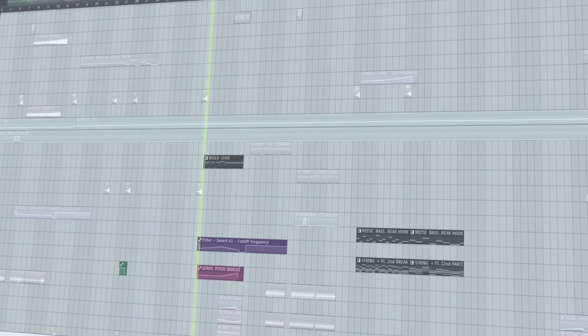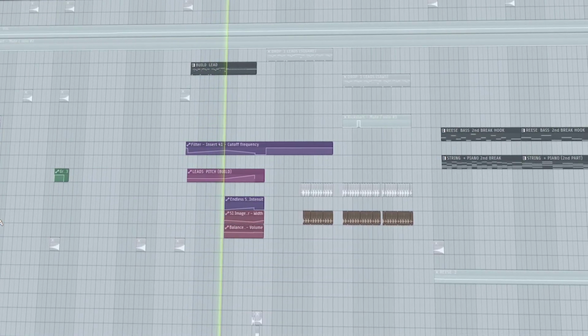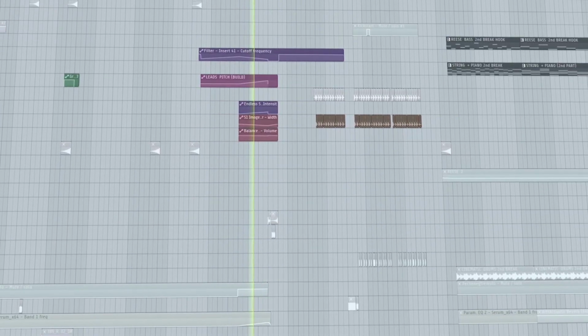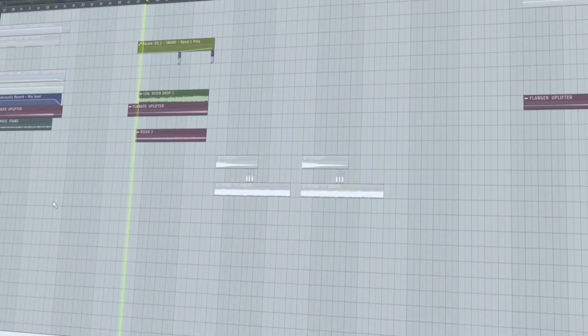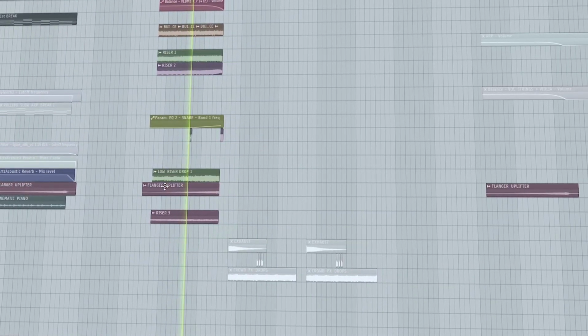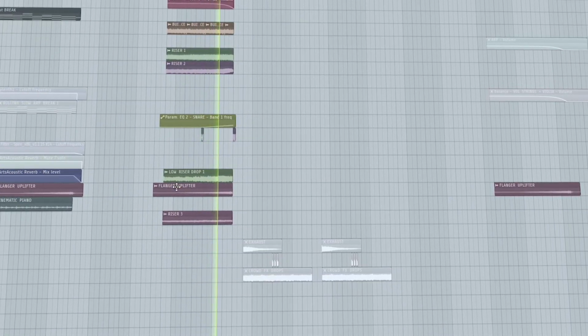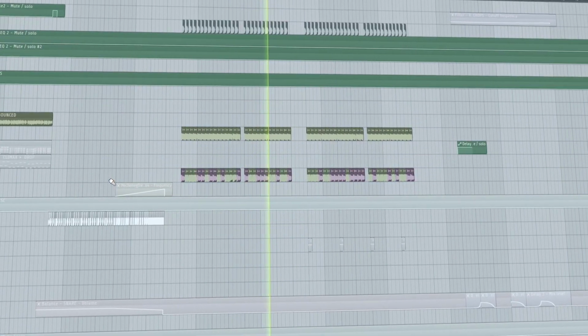Then a great build up. Add risers for tension. Add kick for a huge drop. Strong leads with a good melody.